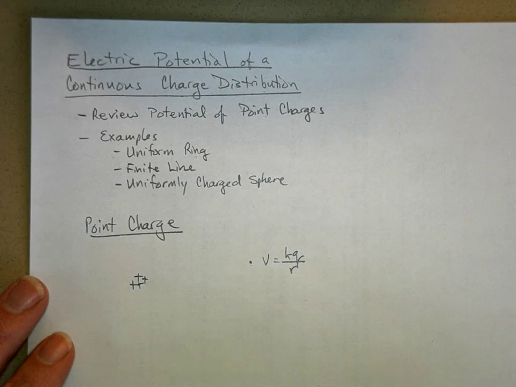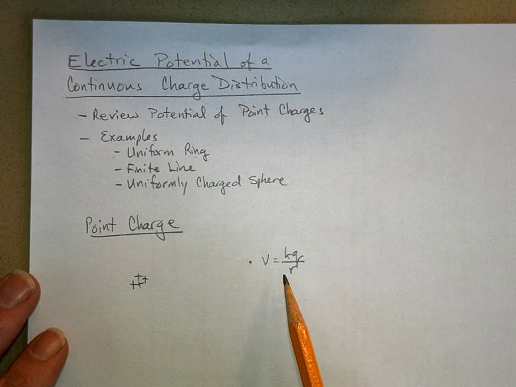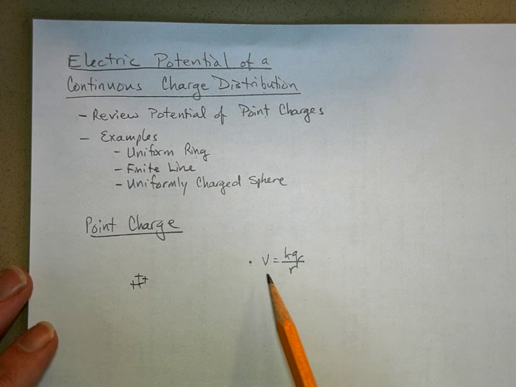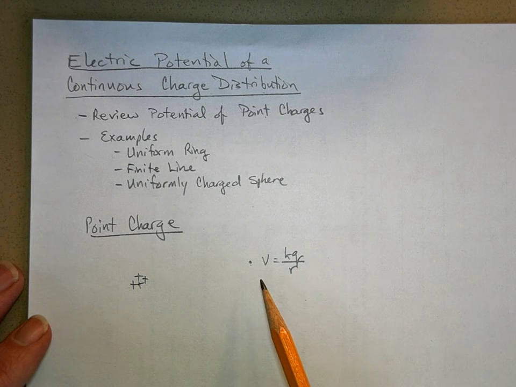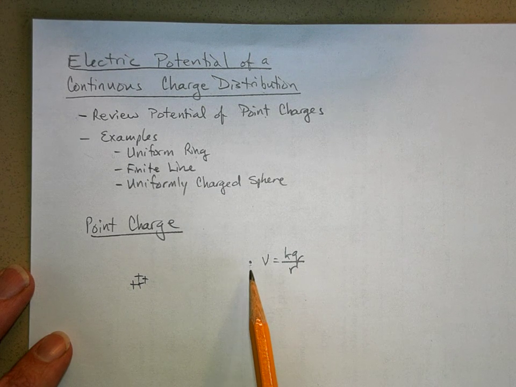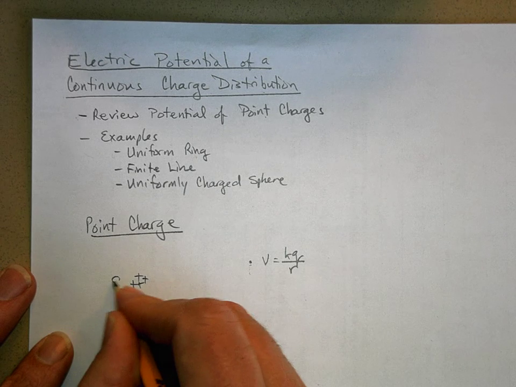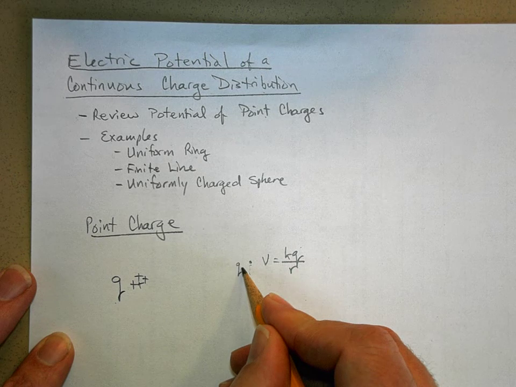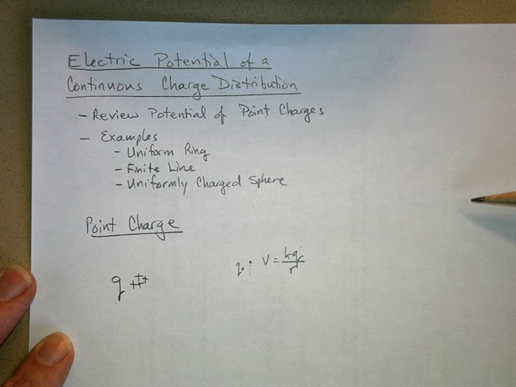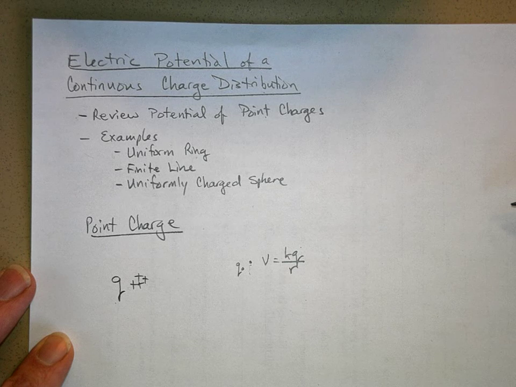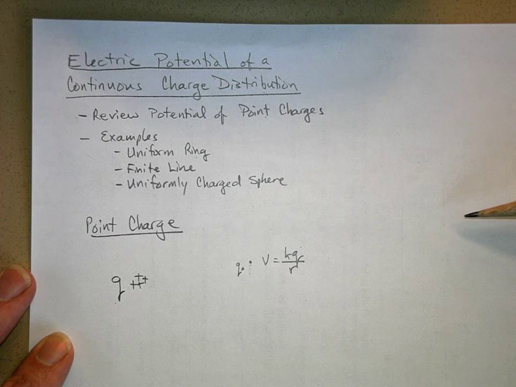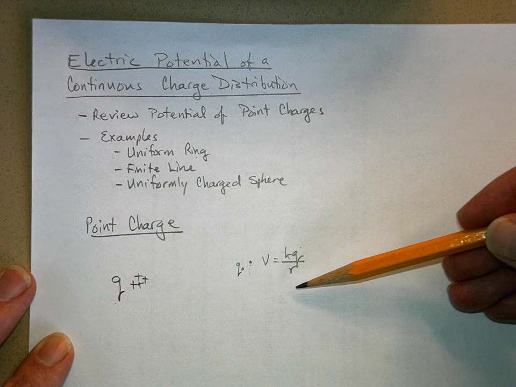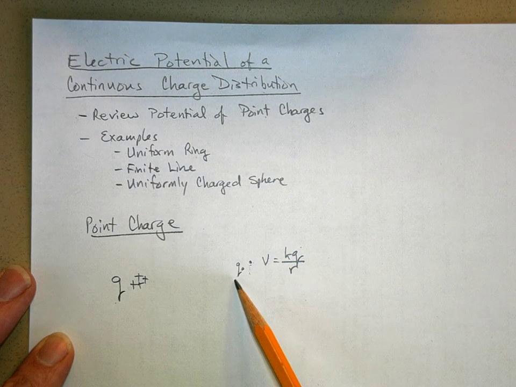And the nice thing about this is that it is a scalar. It just has a magnitude, no direction. And it's a measure of how much work per unit charge on my test charge, which would be right here, not the charge over here. This is Q, which is the charge right there. You can think of this as being Q naught. And I have to push Q naught from infinitely far away where the potential is zero and do work against the electric field to bring it to this location in space. And this is how much work I have to do per unit charge.